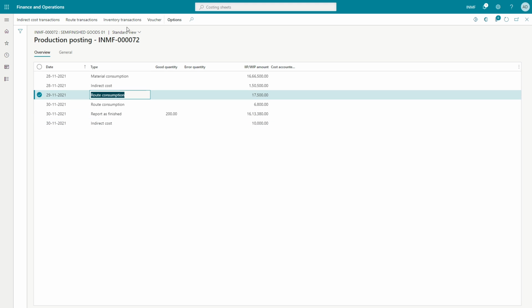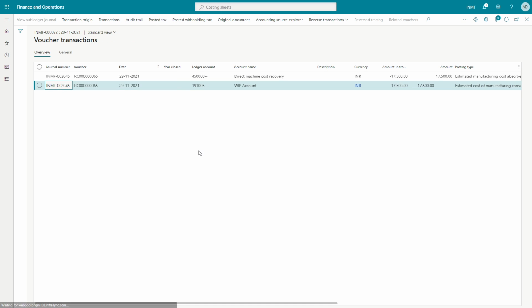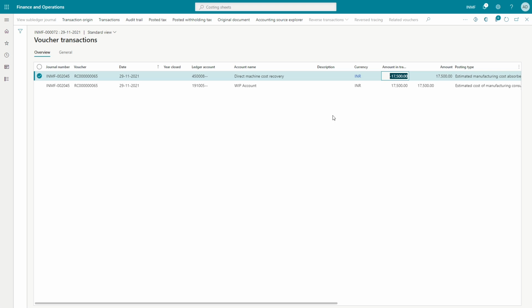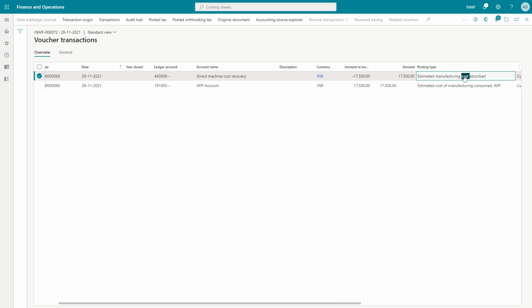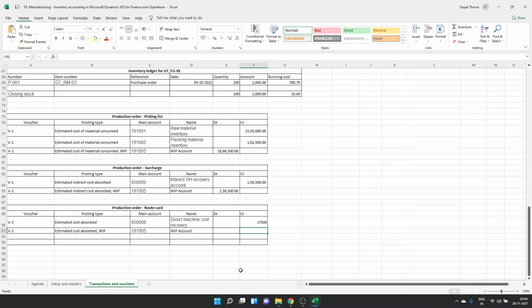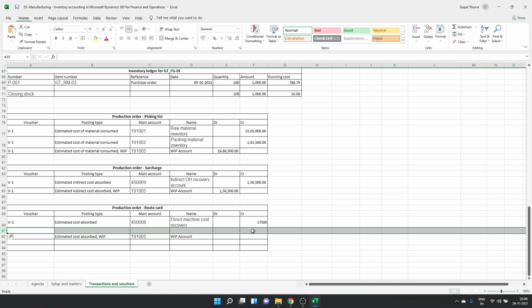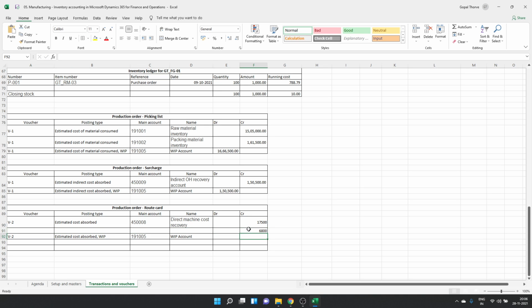Now if we see the voucher for this, it is 17,500. Let us take it like this itself. It is going into my estimated manufacturing cost absorbed posting type. I have mentioned the posting type here incorrectly.